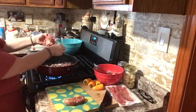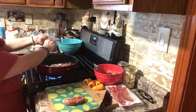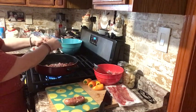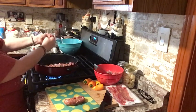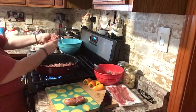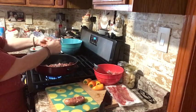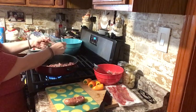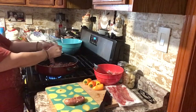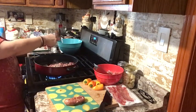Yeah, so you can try anything with frittatas, guys. I mean, really, tomatoes. Oh, you know what I'm going to put in this too? I'm going to put a little bit of spinach in here. It's a great way to get spinach in, you know, for the kids. You can even put broccoli. Broccoli and cheese. Oh my God, that would be so delicious, guys. There are so many possibilities when it comes to frittatas.